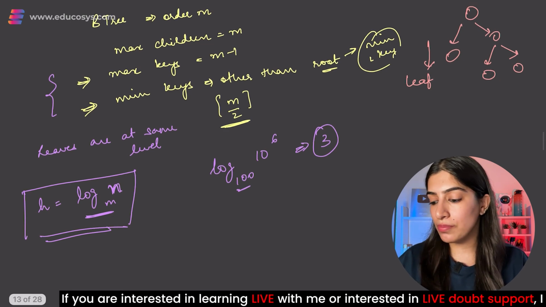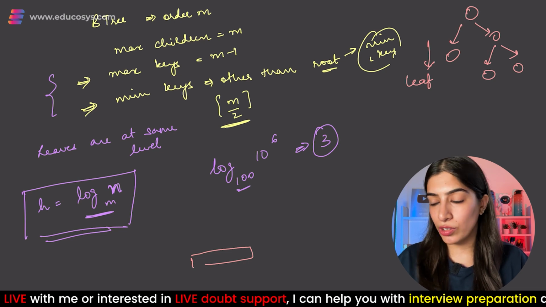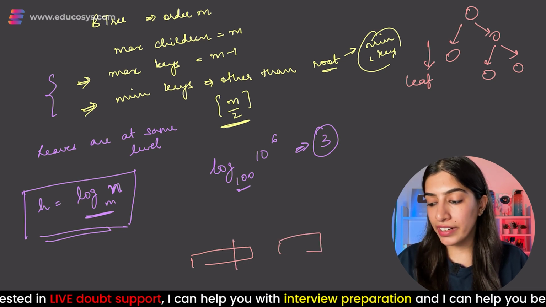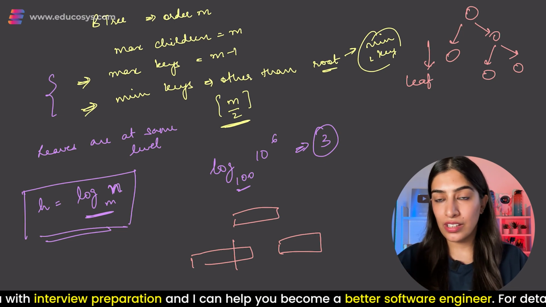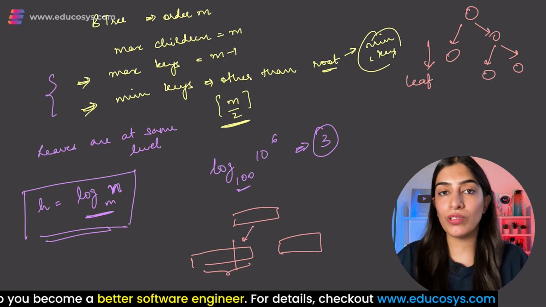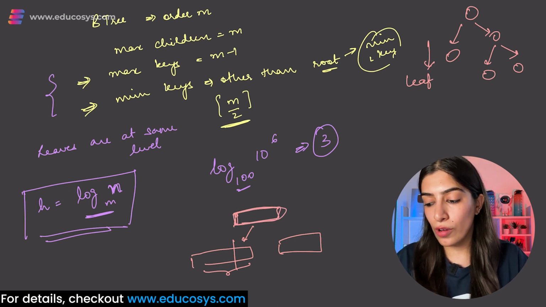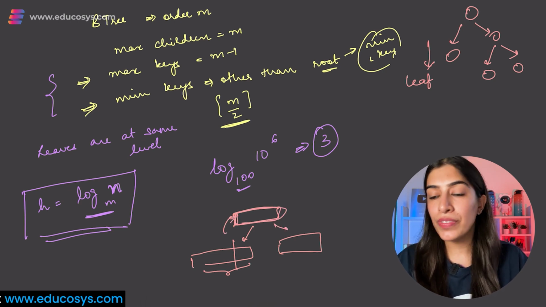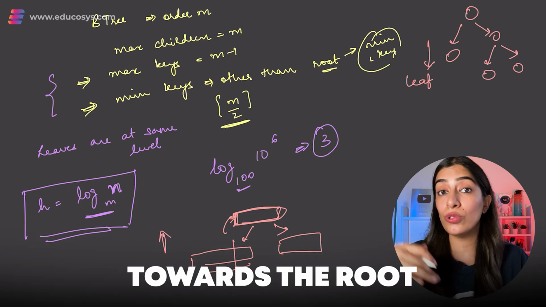Versus what happens in a B-Tree: once we have the maximum number of keys in a particular node, we split it and a new node is inserted on top of it. Suppose the maximum that we could insert is 3 and now there is one more key. The new node will be inserted on top with one more key that can move up. So in a B-Tree, we grow towards the root.